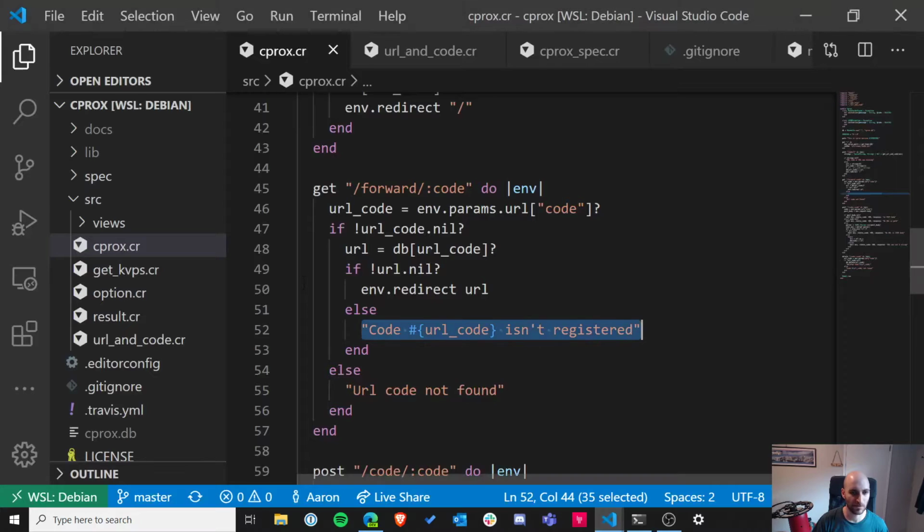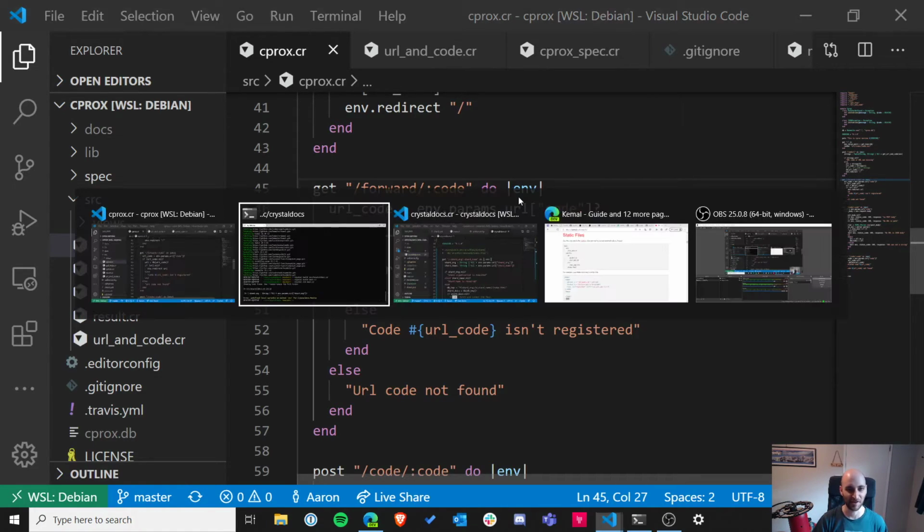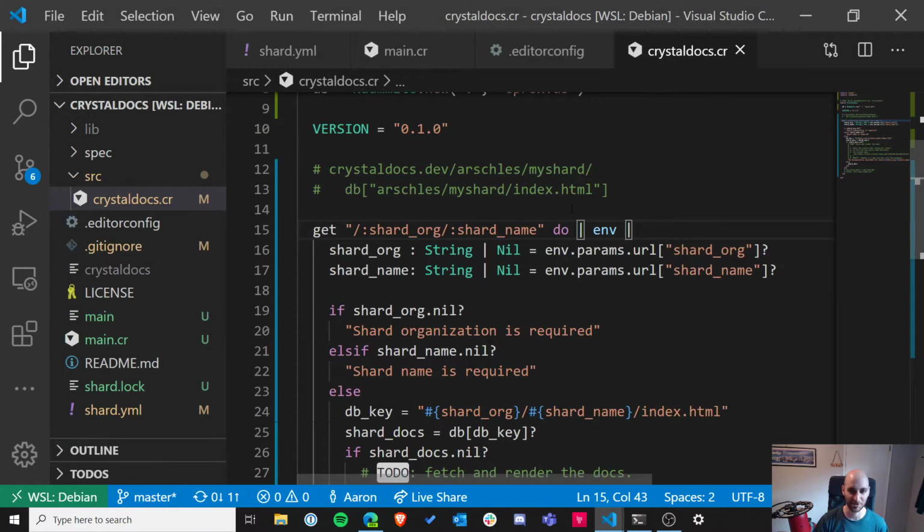Let me just go double check that. Yeah, the syntax of taking a parameter to the callback is just pipe, then the parameter name, then close pipe. Now I'm pretty sure you can do either 0 or 1 parameter to your callback. You might be able to do 2, but I'm not quite sure unless I run Crystal Docs, which is kind of funny. Inception again.